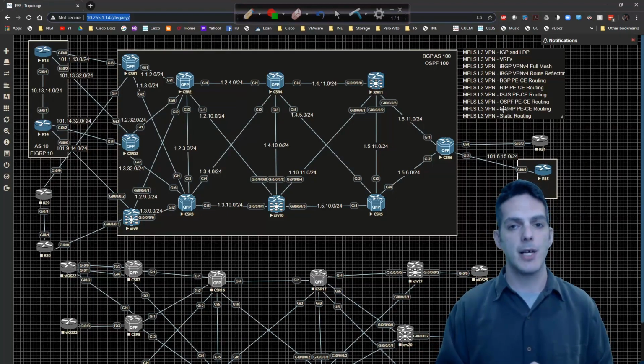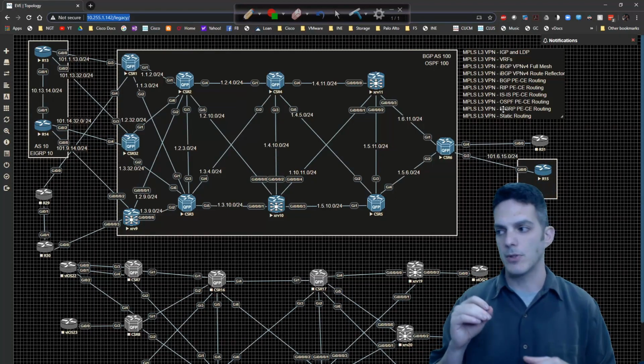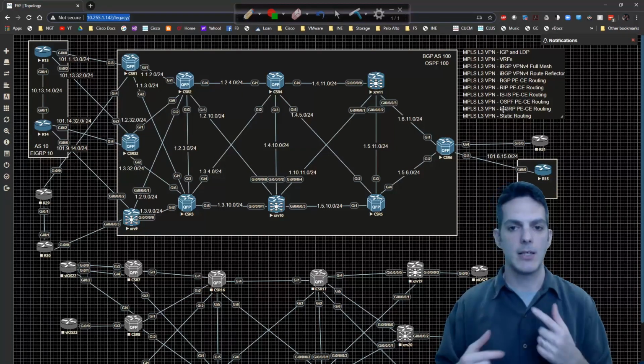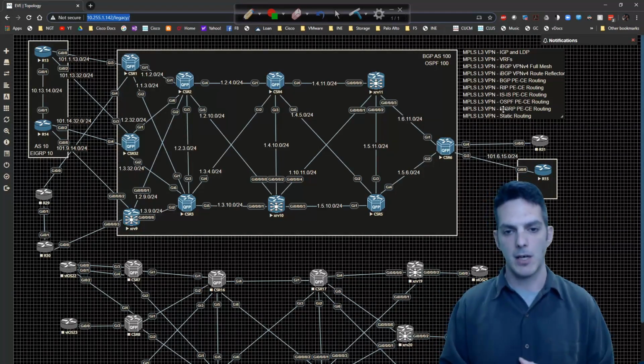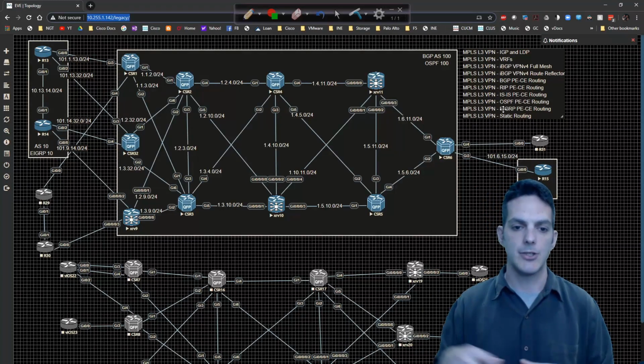So how am I going to go do that? I am committing to as much time as it takes in order to cover all the technologies and topics covered on the SP blueprint for Service Provider version 5. That's what I'm going to be doing, plus some other technologies as I need to sprinkle them in there.